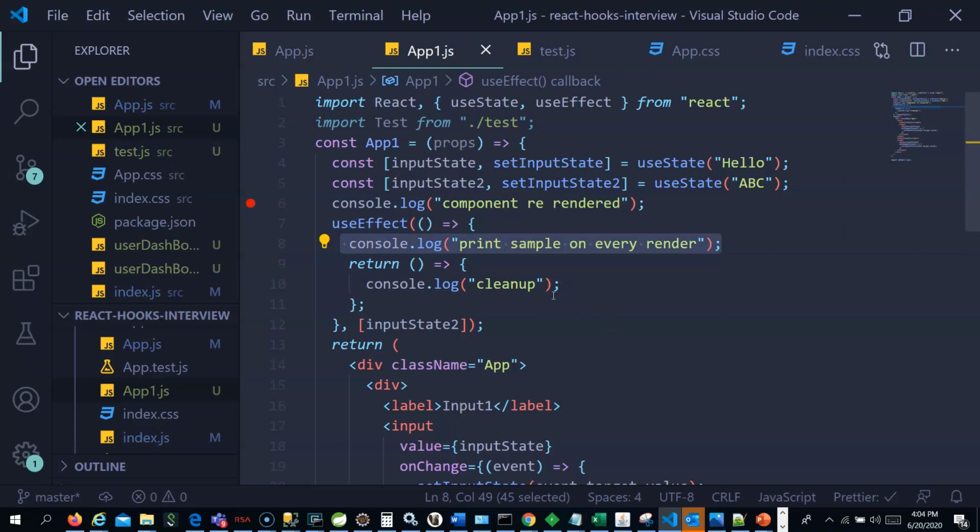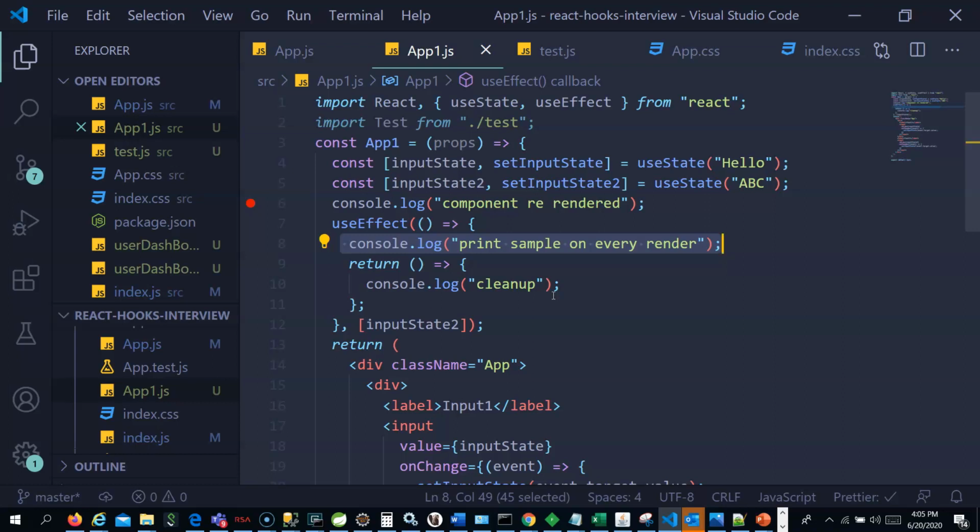The use case for this is like when you use a setTimeout, right? You have several setTimeouts. You can use this to clear the timeout, maybe the timeout has exceeded. You can use this cleanup for clearing the timeout of the previous cycle.